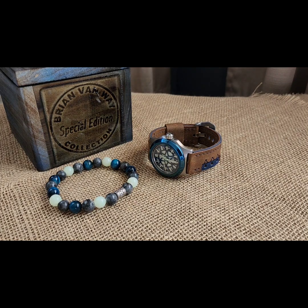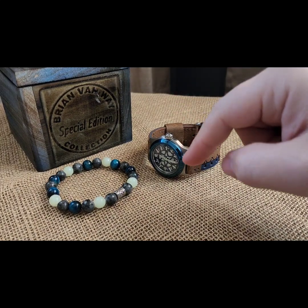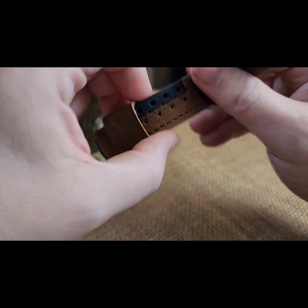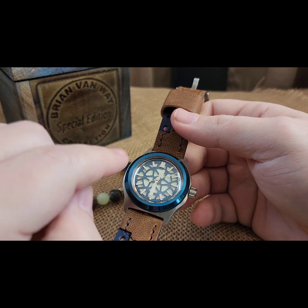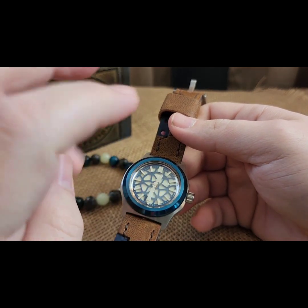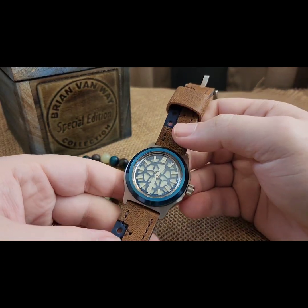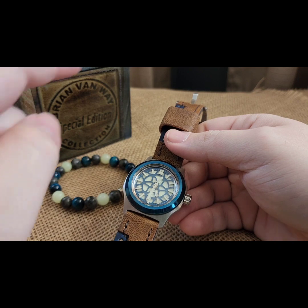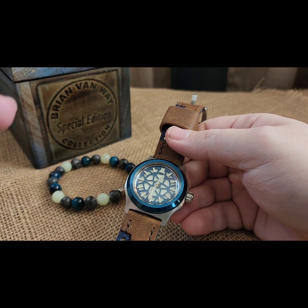What's up guys, time to show off a cool build. I hope you like this. This is a dial that is produced for Lexico movements that I adapted to one of my movements. A little bit of work goes into that. I have to cut off and grind all the mounting points in the back, then we have to backside loom it. We use a photoluminescent paper - it's a little expensive, but it's for people who want to laser cut out a sign or print on it and put it on there, like for an establishment at nighttime so it kind of glows.